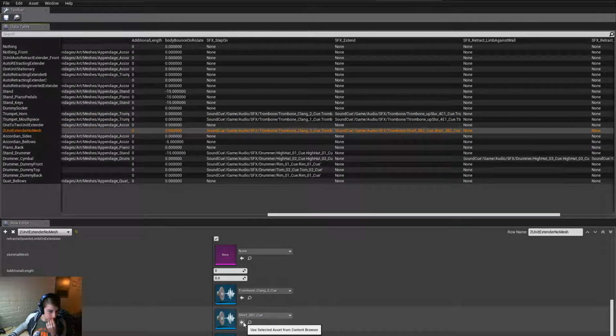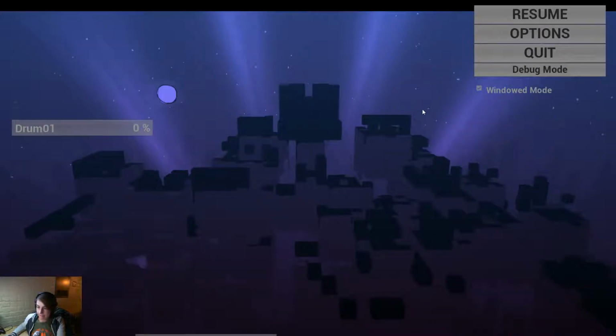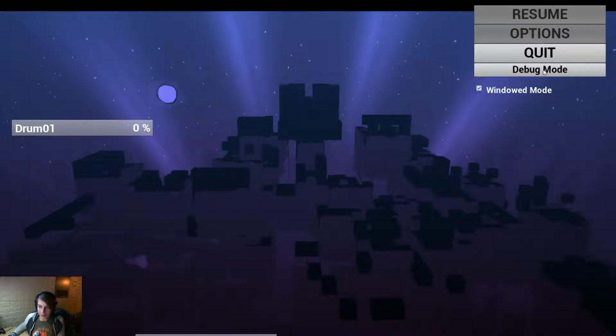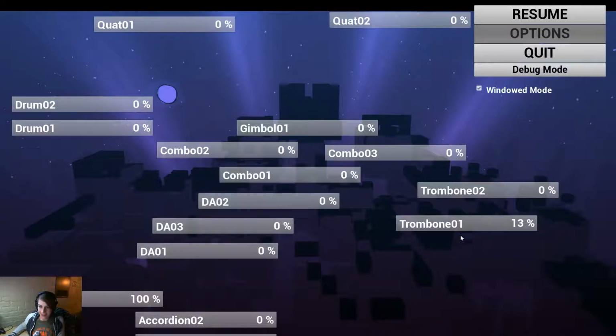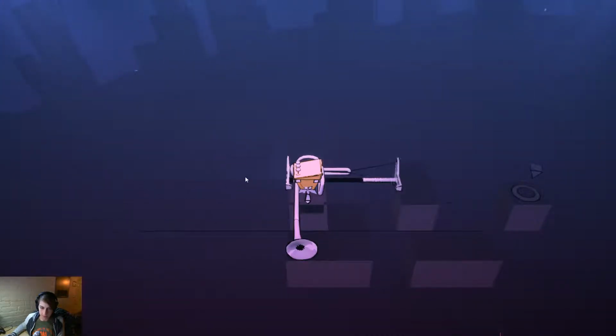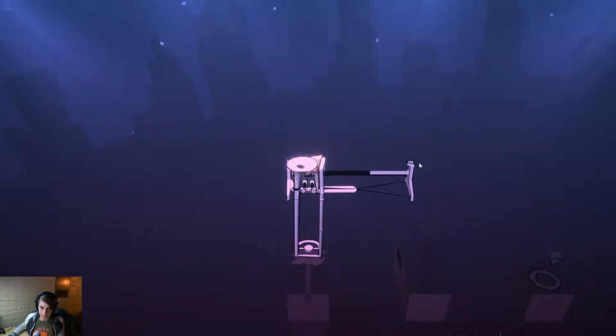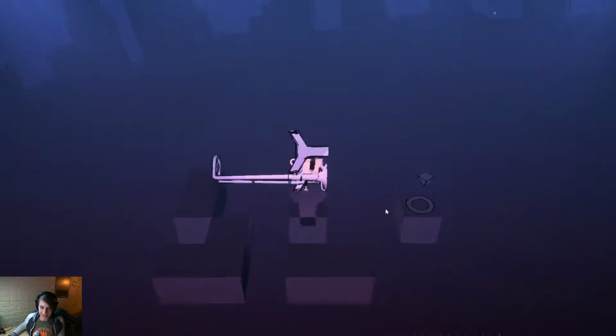No mesh. Okay, I don't know. Let's see what this sounds like. I should turn off audio if you're initiating the pawn. This is a bit much.